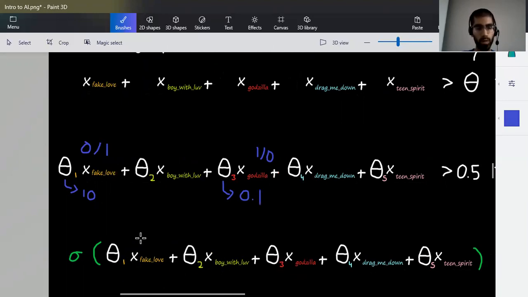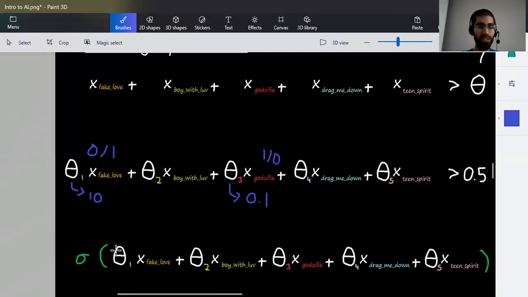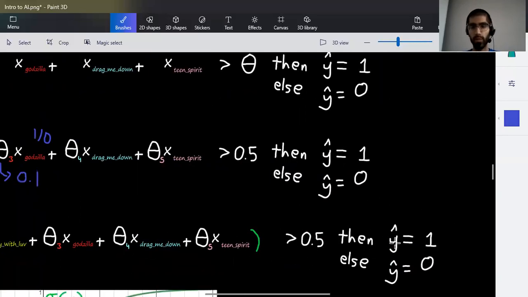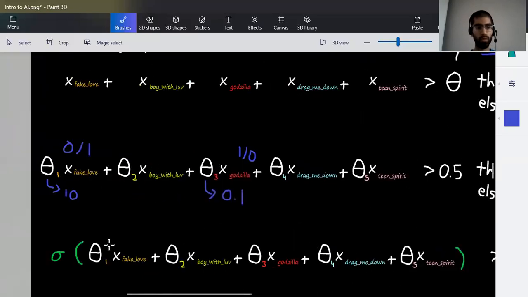All of these return products that are still just numbers. And when you add together a bunch of numbers, lo and behold, you get a number. So this is just taking a number and returning a number, which we can compare to 0.5. Then y hat is equal to 0, or y hat equals 1. So we still just have numbers.